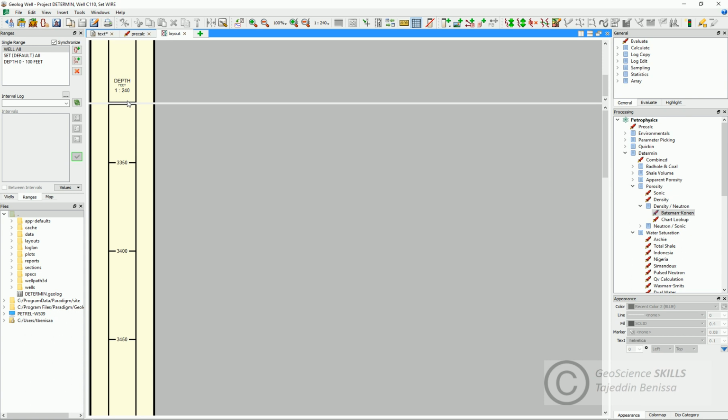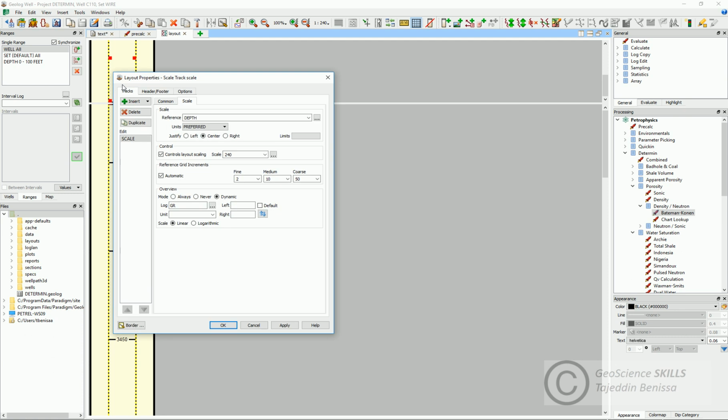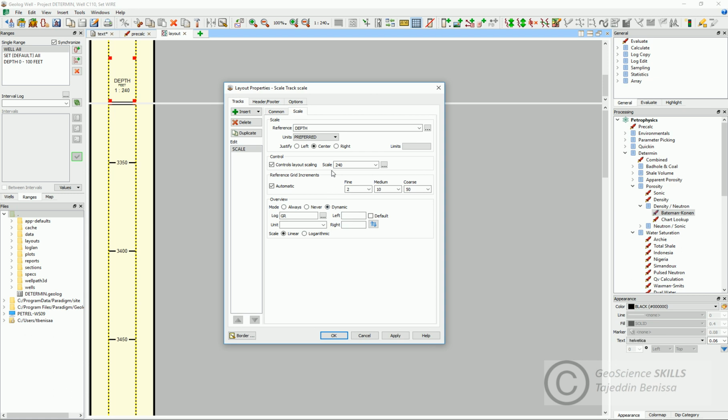We can change the setting by showing the layout properties window. Just double click on the head of the depth column, and from here we can change the depth reference by clicking on the drop down menu. We can change from measured depth to TVD, subsea, or anything else. Usually we need TVDSS when we are dealing with horizontal wells, but since we are working on a vertical well, we keep measured depth. After we set up the depth reference for our project, we start adding the logs.